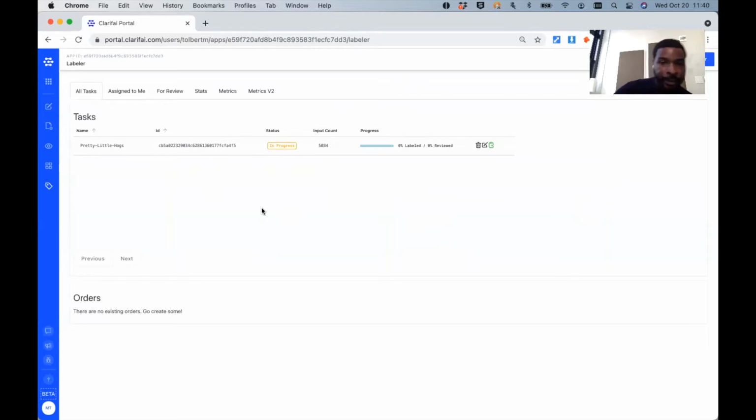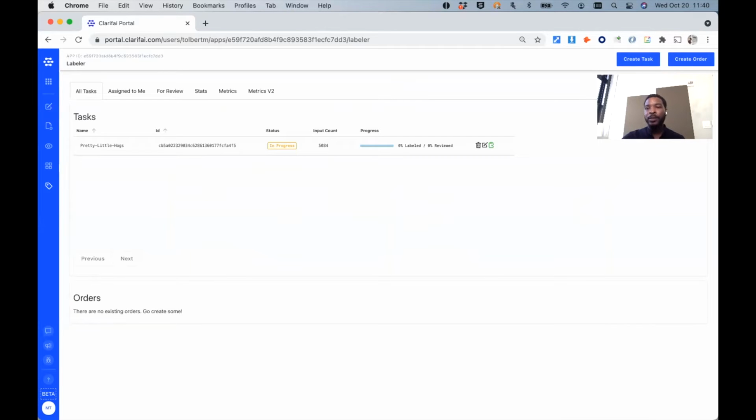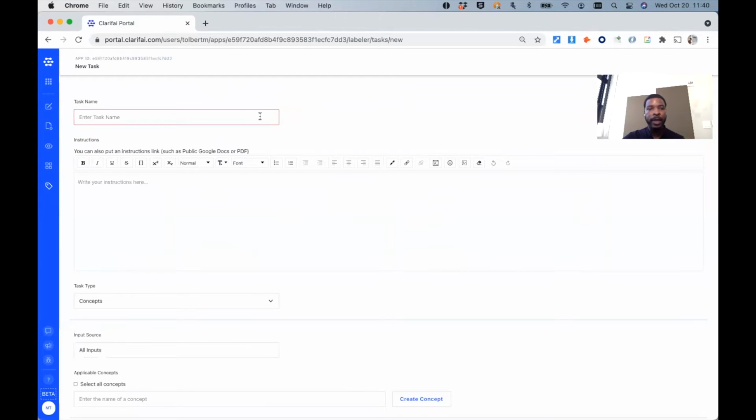This is a task I've already created. I'm going to move this down a bit. Hopefully that's not jarring. So, task creation. This is our task creation page. I think it's a very important step, if not the most important, which I think I also said about defining your project, but you know what I mean. The task creation process is how you set your labeling team up for success, and ultimately how you allow your organization to get the most out of the data provided. This includes creating a detailed set of instructions, providing relevant examples, and considering what edge cases and potentially confusing inputs a labeler might encounter. In my experience, this is an often overlooked part of the process for an organization or a task manager.